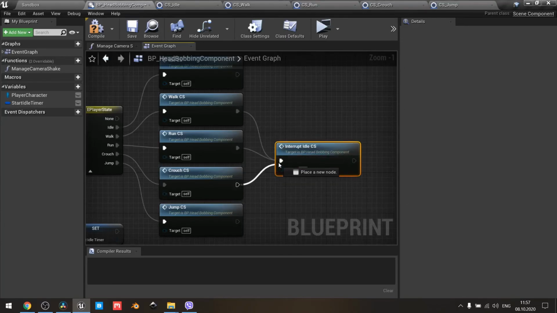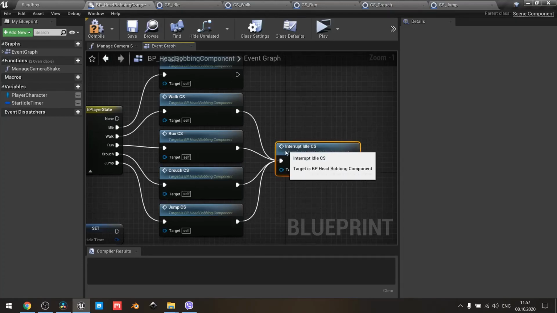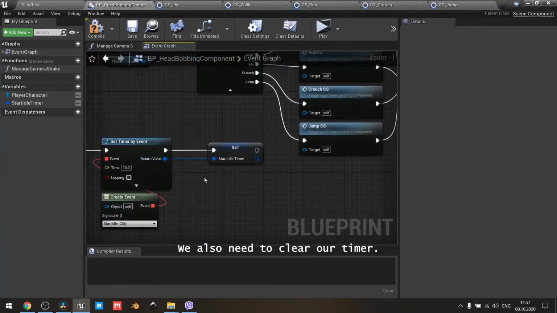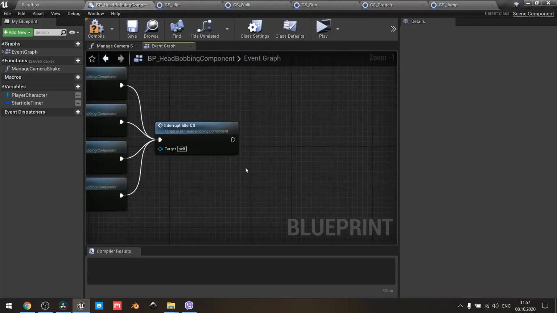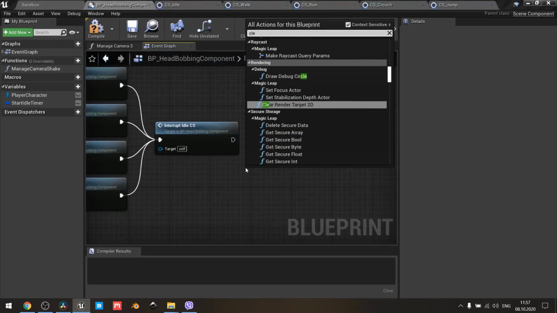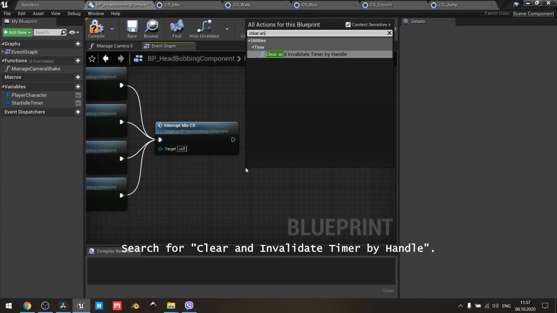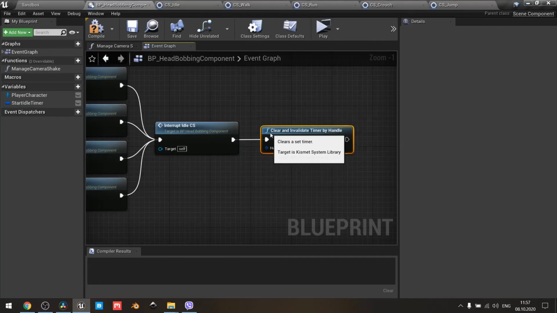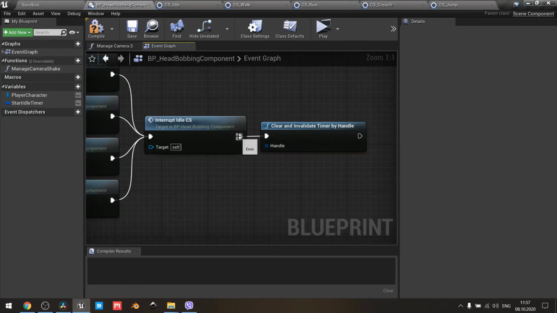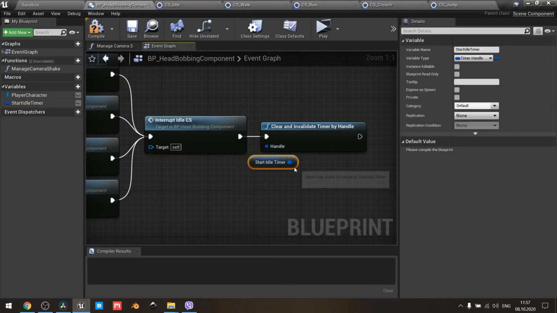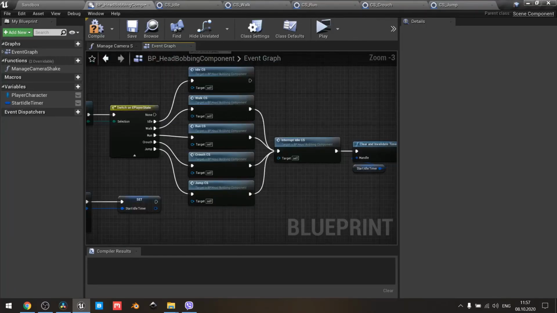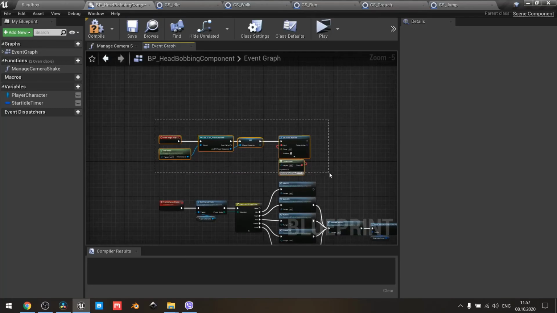Like this. And after it, we need to clean our timer. Search for clear and invalidate timer by handle. Connect it and provide our idle timer. Now everything looks fine and we can check our game.